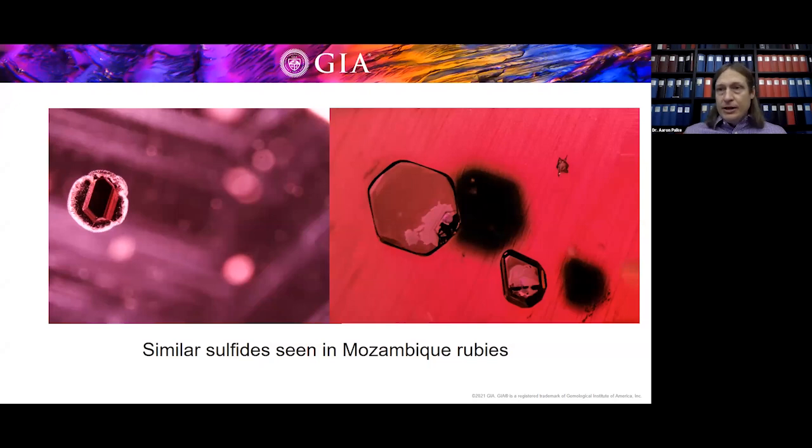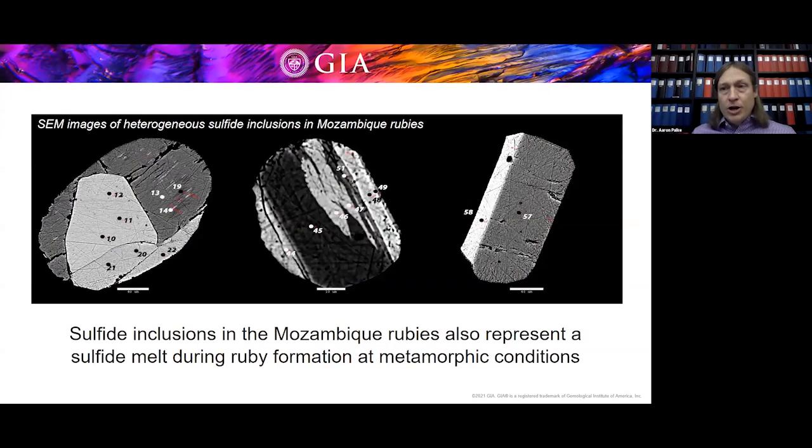Now on the next slide, I want to go over some work that our colleague Wim Vertriest from the Bangkok lab did. So he took several of these inclusions in the Mozambique rubies. He polished them down to the surface and put them on a scanning electron microscope again to map out their chemistry and see what was going on with these inclusions. And what you see here is these bright patches and these dark patches in these inclusions when you put them on the SEM. And these are indicating different chemical compositions in these sulfide inclusions in the rubies.